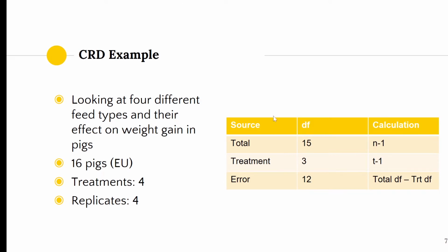Notice here that in the completely randomized design, we're not accounting for factors that might influence weight gain. Let's say we have 16 pigs, but 4 of them are in the north side of the barn, and in the north side of the barn you gain weight more slowly than the south side because you're closer or further away from the feed trough or whatever. We're not blocking for potentially confounding variables.